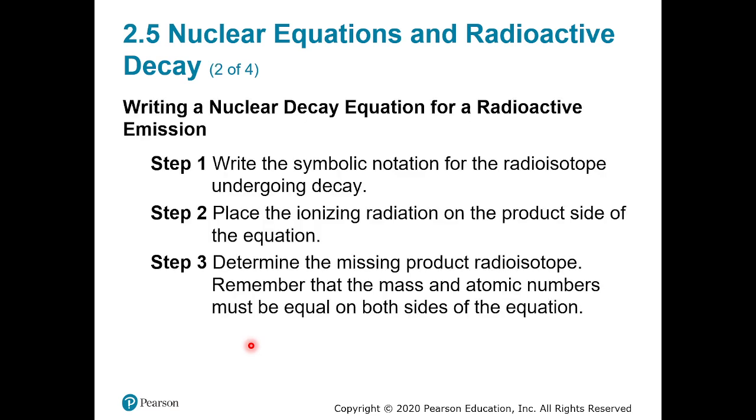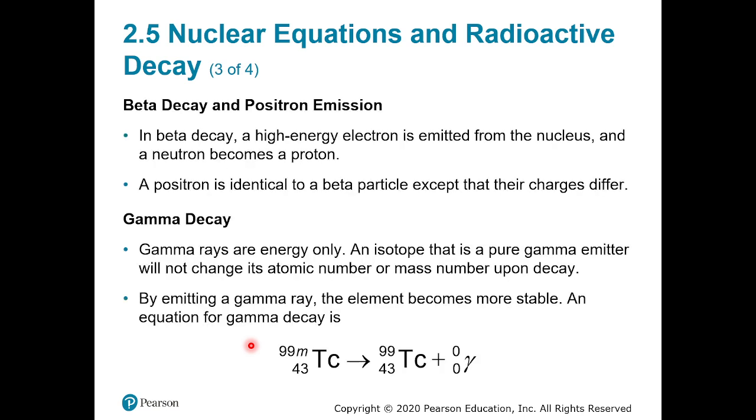All right. So let's go ahead and write out some nuclear decay equations for radioactive emission. So a beta decay and positron emissions. In a beta decay, you're going to have a high energy electron emitted from the nucleus. You'll have a neutron that becomes a proton, and so the atomic number ends up going up. This is actually much easier than it sounds, because the electron would have a -1 here, and that means that number has to go up, doesn't it? Okay. A positron is going to be just like a beta decay, except the opposite signs, right?